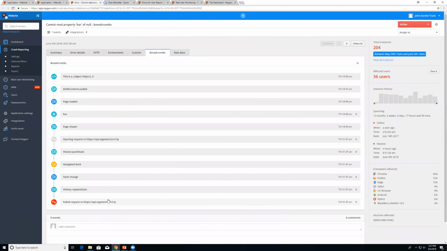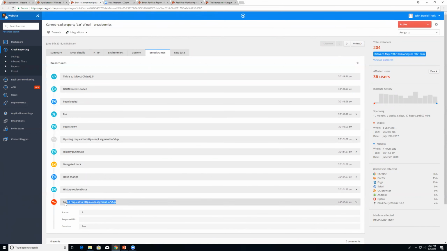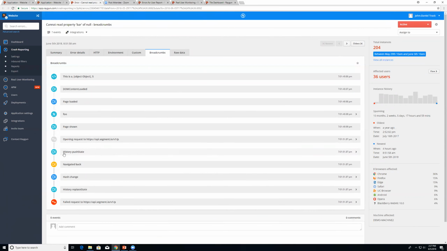And you can see here that the last thing that actually occurred was an API call to Segment. I'm going to bring that out and see what information occurred there. So I'd probably have a pretty good idea here that if I could not recreate this issue easily on my machine, maybe I need to simulate that API call failing and see if the error occurs then. So this provides a really great help for developers in fixing bugs.